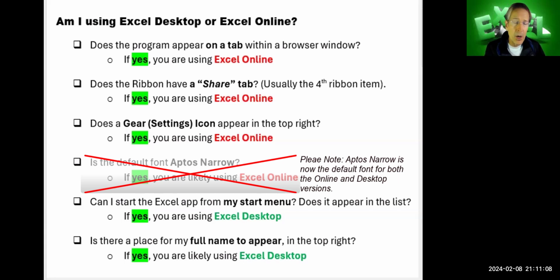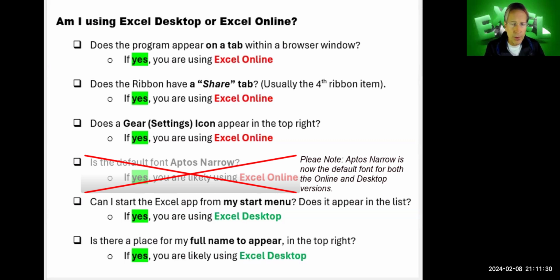If you're using the online version, that is fine if you're doing some Excel project and it's a basic project, or you're sharing it with another coworker or another student. Again, it's a fairly basic Excel project. That's great for Excel Online.